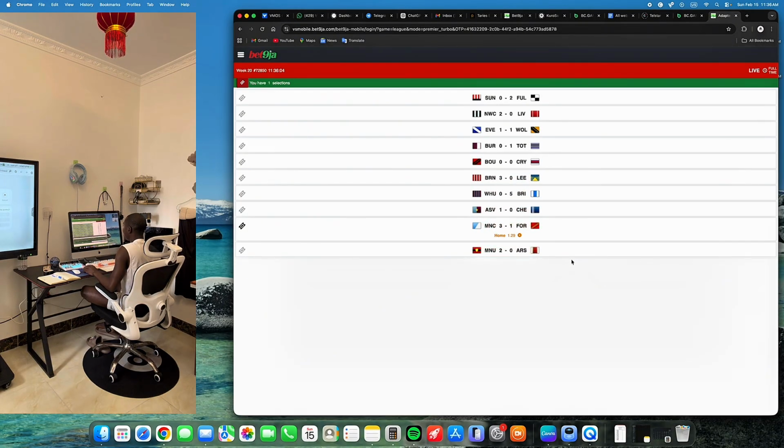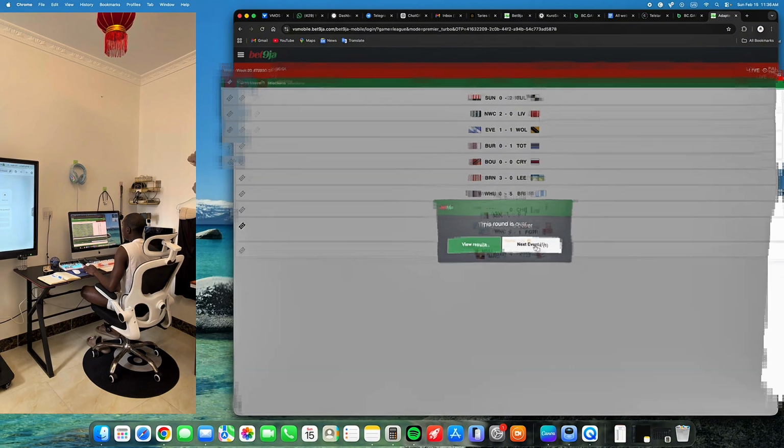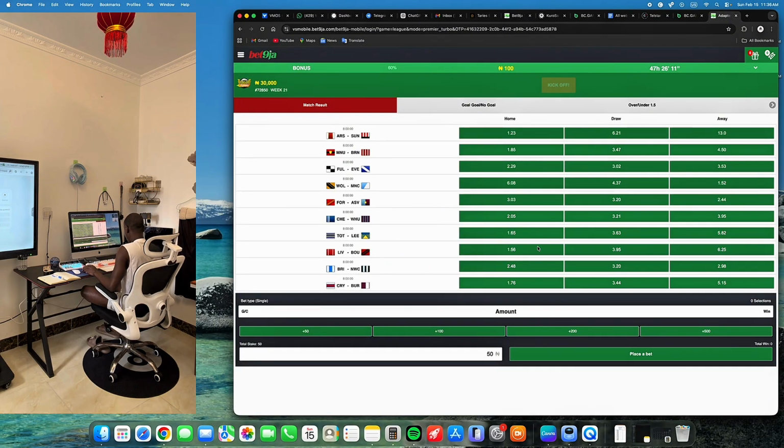Okay, so like I said, we've recovered, and this is how the odd system works. Now remember, what I did is actually not so fair. It's not so professional, in the sense that I'm trading without calculation, which is not really a good one. Now, if I'm trading, I'm supposed to trade with a calculation so that I will know how much capital is involved and how to go about it, right?